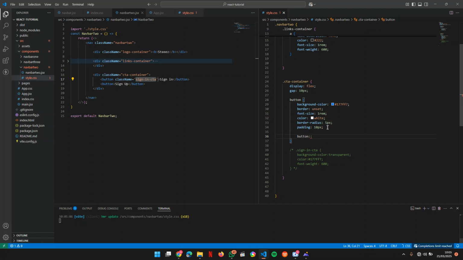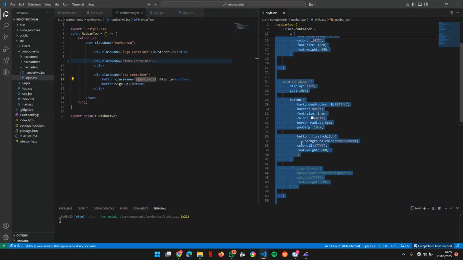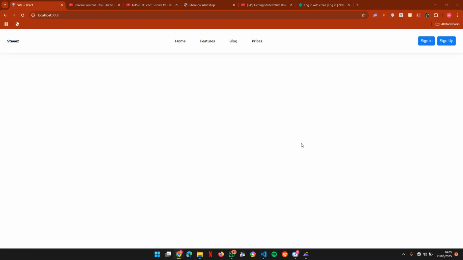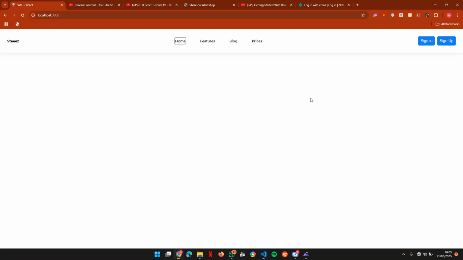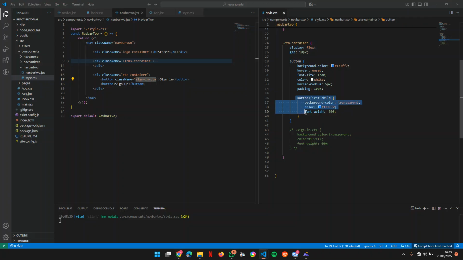Then we're going to do first-child, right? I will say basically we just copy what is inside this place here, since it's the same styling. I doubt if this will work, but let us see. It did not work. Let me remove this. It didn't work. Okay. Let me see if I scoop it out.